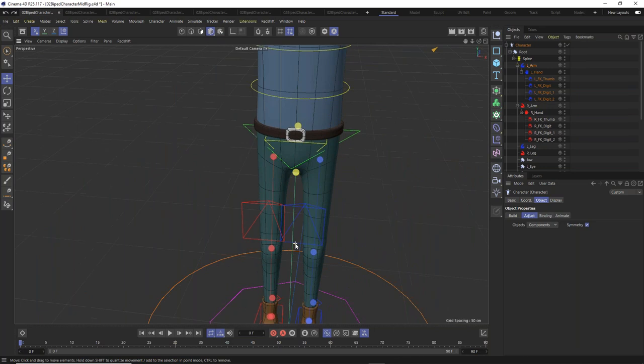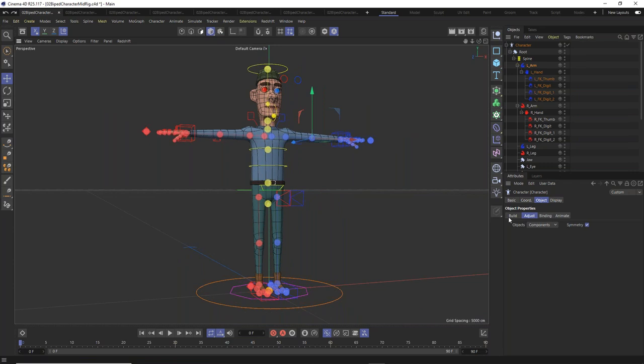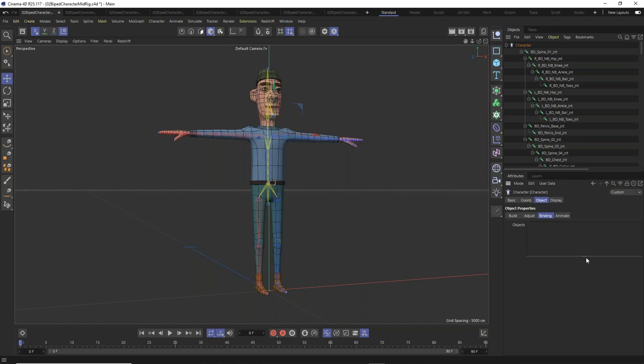And so now we are ready. Actually, I backed up a couple of steps from last week because we went a little further than this, but I'm just going to redo it. So the build mode of the character object is done, and the adjust mode is done. And now we're ready to get into the binding area, okay? So once we're in the binding, remember, this is part of the character object. I've got the character object selected, and I'm in the binding tab of the character object, okay?